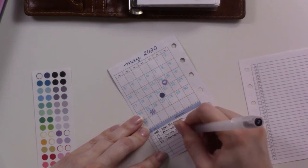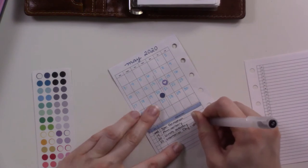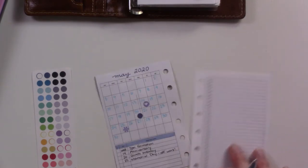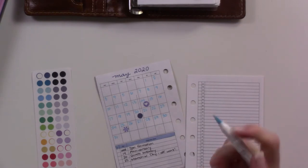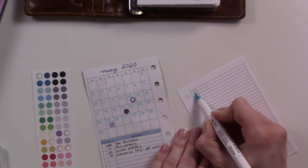Memorial Day. Off work. All right. Let's go with this lightest of blue highlighters and highlight the weekends.